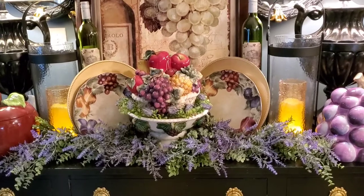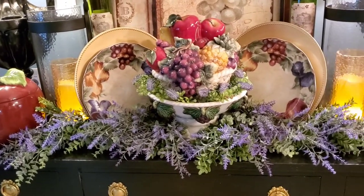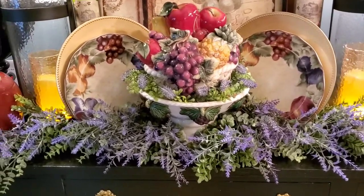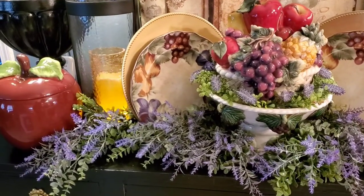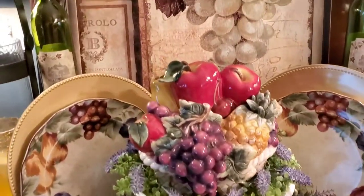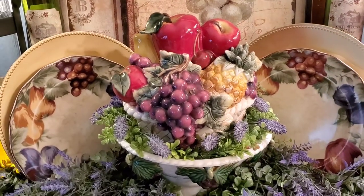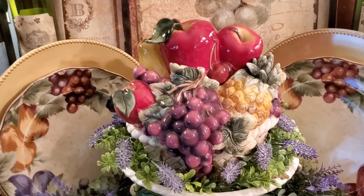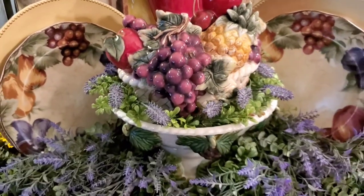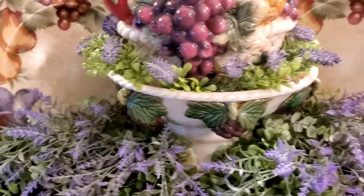Alrighty, guys, right here in the front, like I told you, I'm just using a lot of the lavender and the greenery for right now. And also I've been using some white flowers as well, for early spring. And right here in the front, this is a canister, okay? It's three canisters I have up here. It opens up and I have it sitting on top of the fruit bowl, which you can see right there.